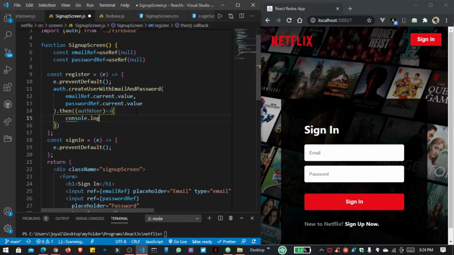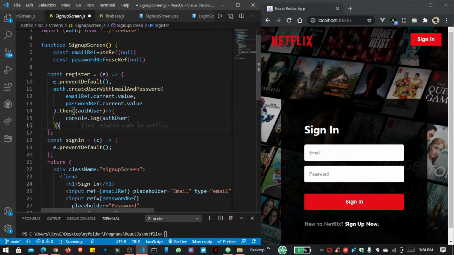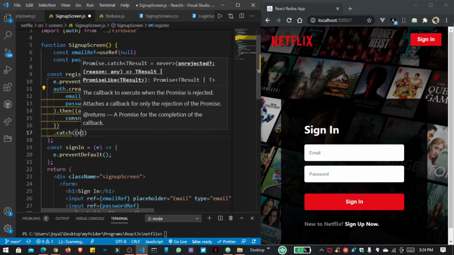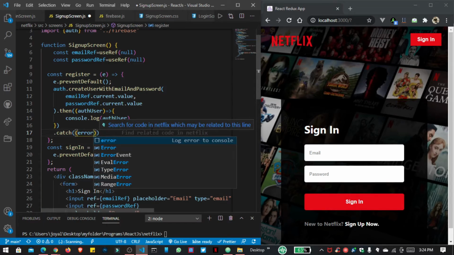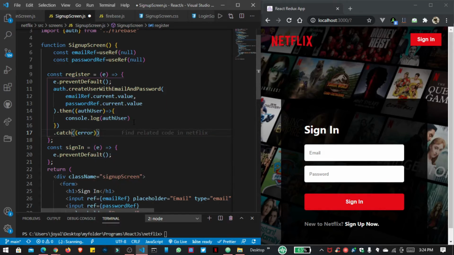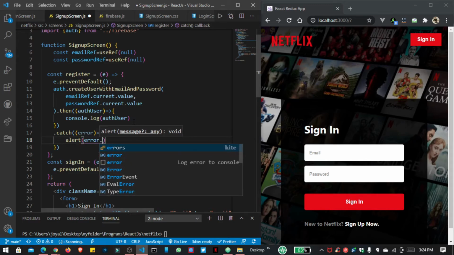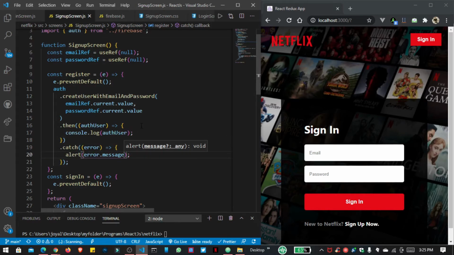Here for our checking purpose I write auth user, and if there is an error I call this catch method to display the error while creating user with email and password inside our database. So if an error occurs, then we have to alert error dot message, and now save this file.